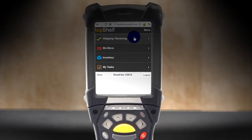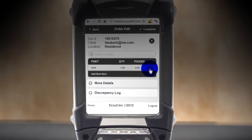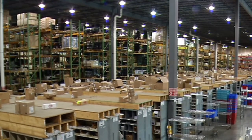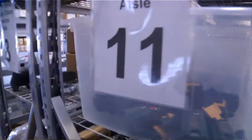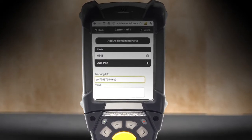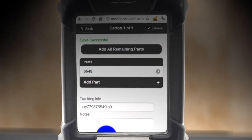Once in the warehouse, the package is scanned using a mobile barcode scanner. According to the scanner, the t-shirt is in the warehouse waiting to be picked. Warehouse workers go directly to the bin holding the black t-shirt. The package is processed and packed. Scout's top-shelf assigns a tracking number. Shipping is confirmed, ready to go. The shirt is set to ship on the next truck.